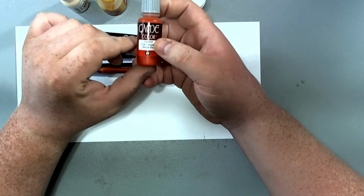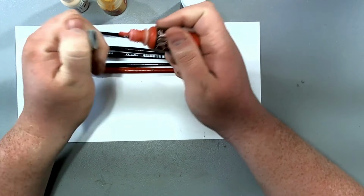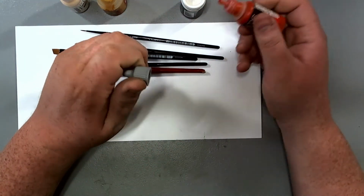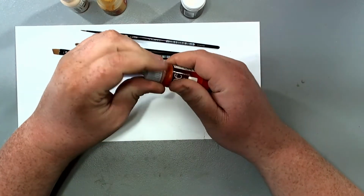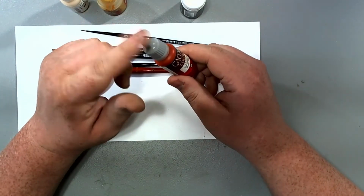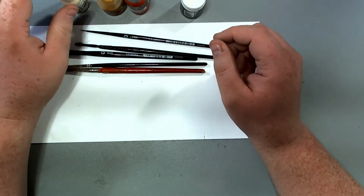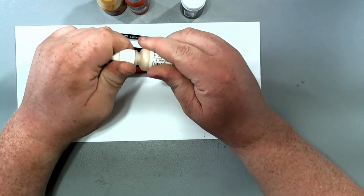Vallejo comes in dropper bottles. What I mean by dropper bottle is you have a nozzle here, so the idea is you'll just drop a little bit on your painting area. The nice thing about this is it's very easy to control. I haven't really had any issues with the nozzles clogging, so take that for what you will. Same thing with Reaper, comes in a dropper bottle.